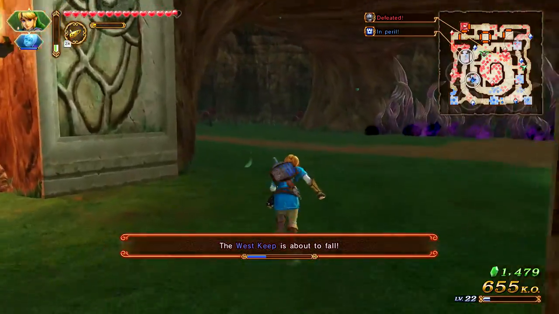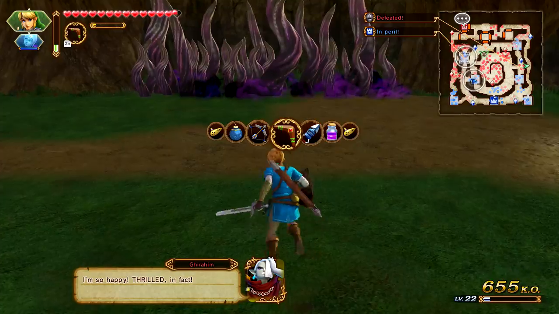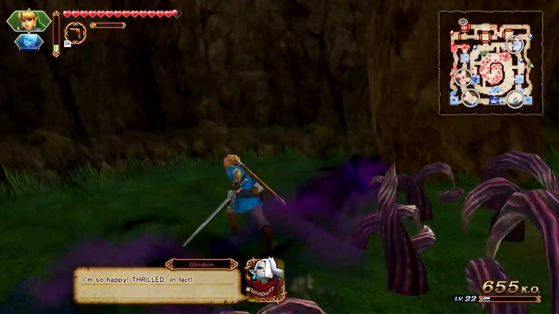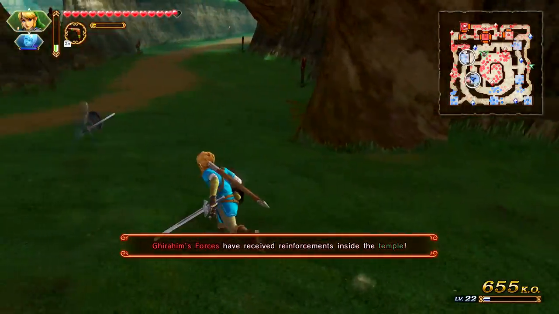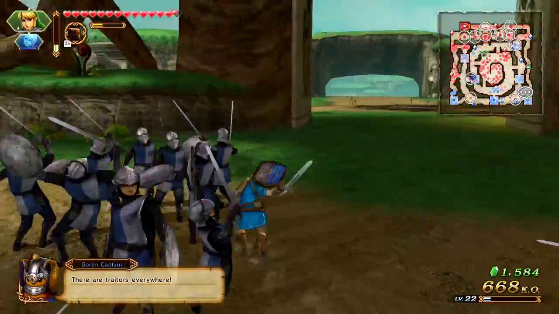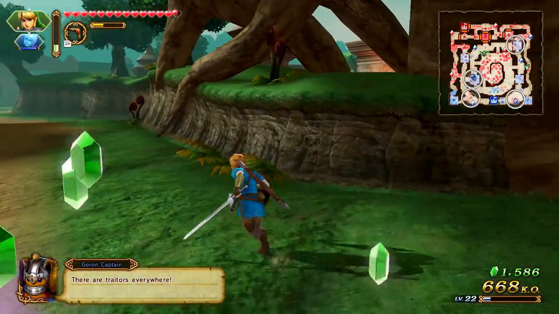West Keep is about to fall. This is actually getting really nasty. I'm so happy. Thrilled, in fact. Well, you're just a jerk. That's what you are. There's nothing over here. Maybe this is where the thing will show up. So you guys are fighting me. Girahim's forces have received backup, I guess. I don't know what else that said.